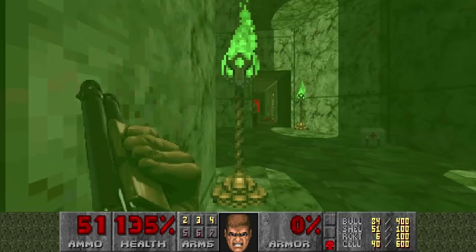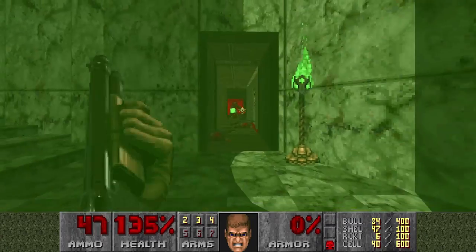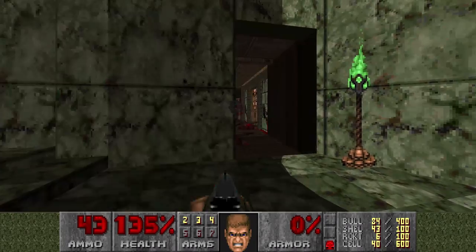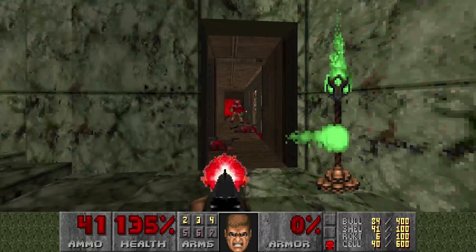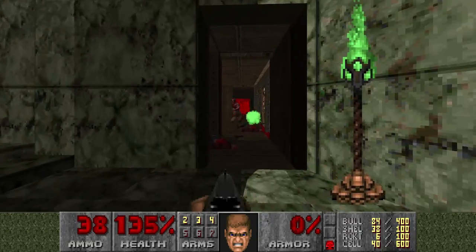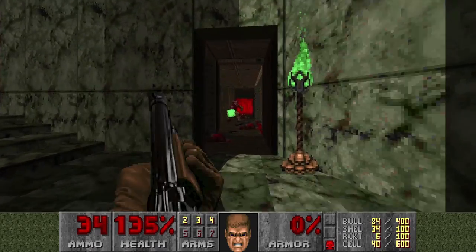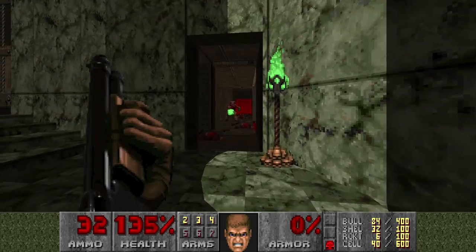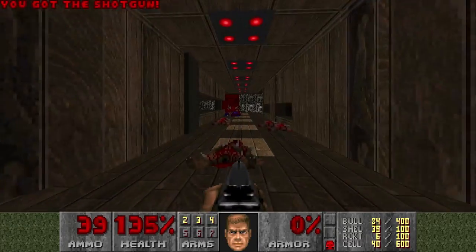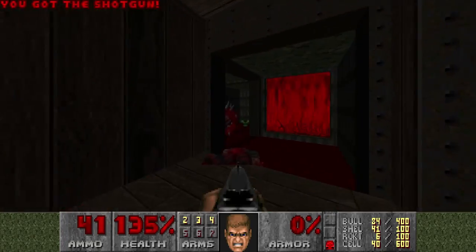Oh crap. These sneaky shotgunners. And my radiation suit is running out, that sucks. Yeah, classic Doom. Shooting barons with shotguns. Okay, let me check the secrets. 2 out of 4. I'm missing 2, and I know which ones.